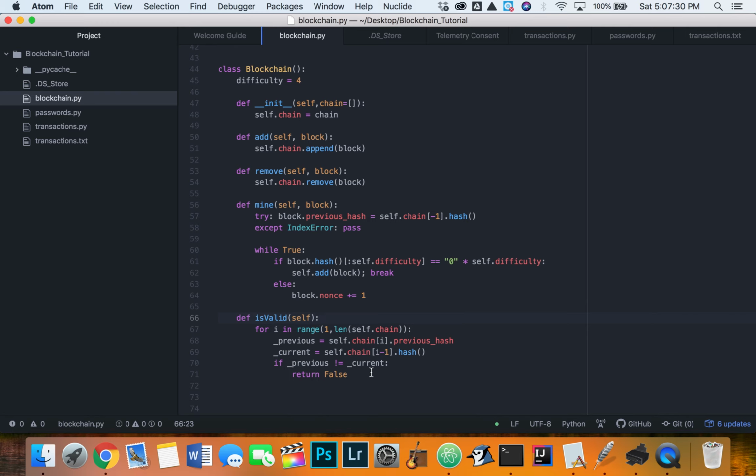But then the other stipulation was that each block starts with 4 zeros, or the number of difficulty zeros.